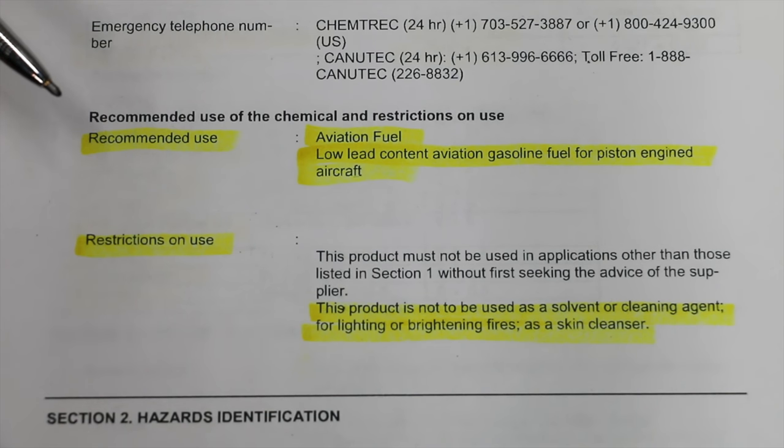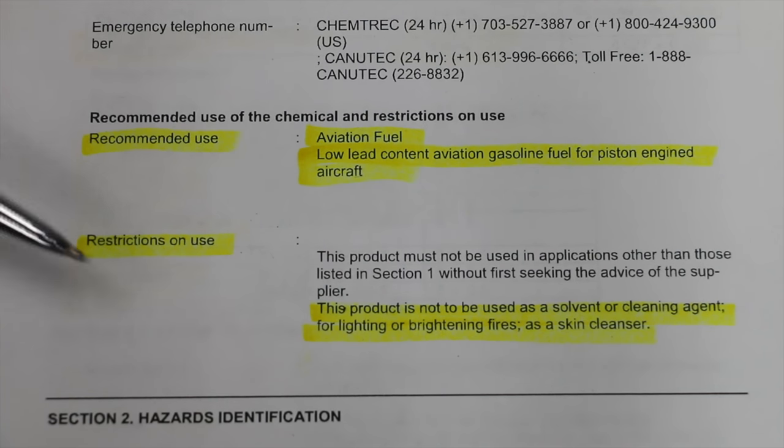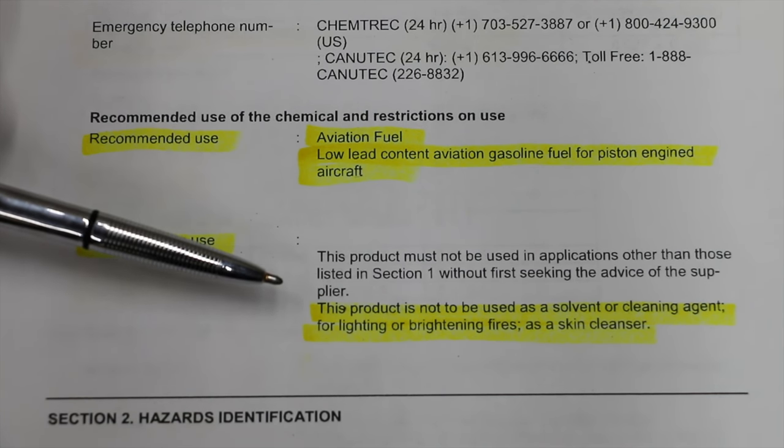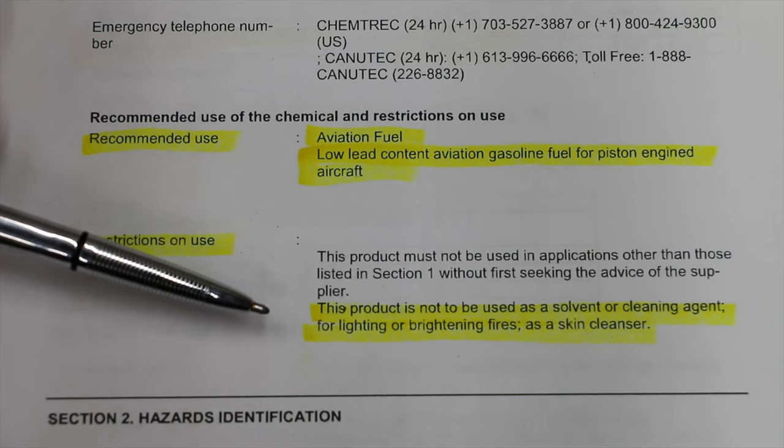A quick look at the safety data sheet. Aviation fuel is low lead content aviation gasoline fuel for piston-engined aircraft. Restrictions on use: this product is not to be used as a solvent or cleaning agent, for lighting or brightening fires, or as a skin cleanser.